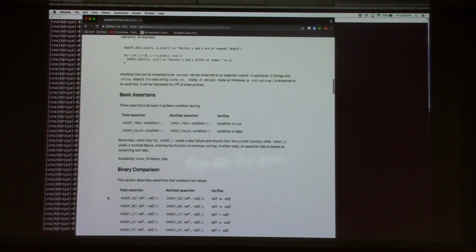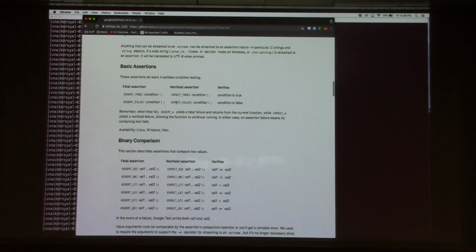So then we see right here, there are things like EXPECT_TRUE, EXPECT_FALSE, EXPECT_EQ, EXPECT_NE, and so on. The ones that we're interested in are EXPECT_EQ, and also related to EXPECT_NE, EXPECT_LT, and so on. We wrote expect equal. So EXPECT_EQ is pretty much what we need. It's Google Test's version of what we already had.